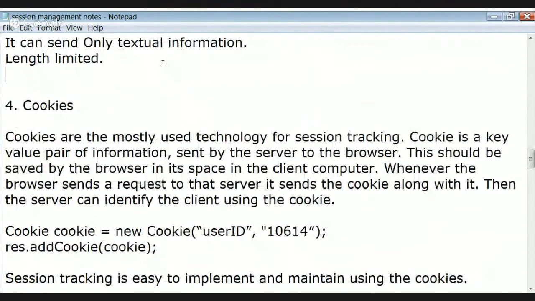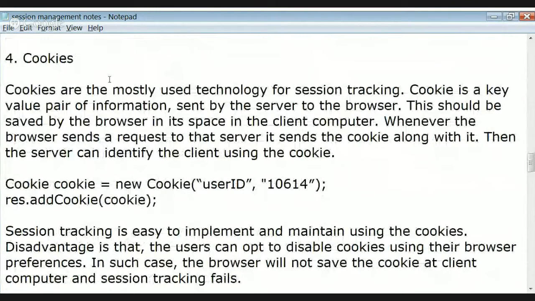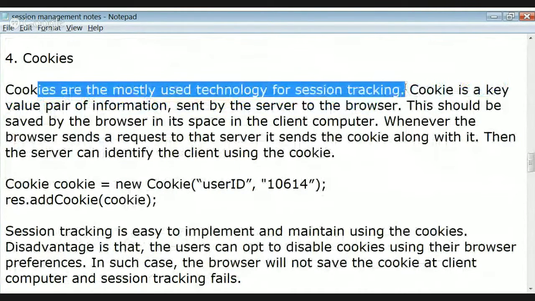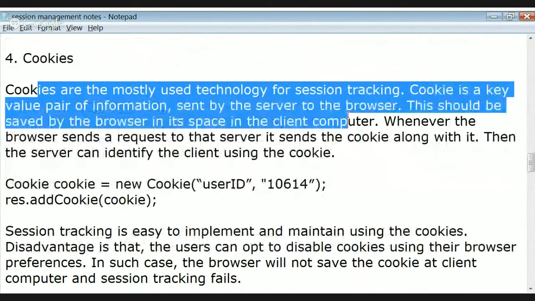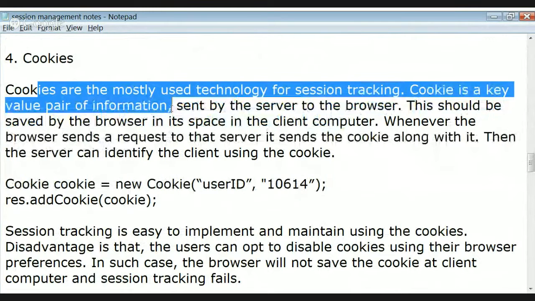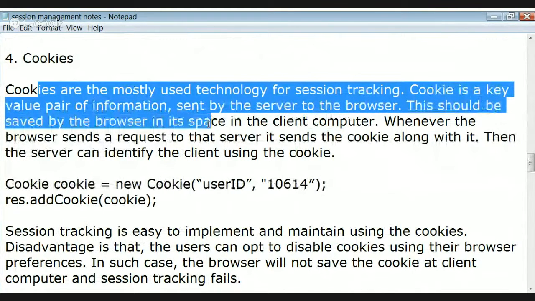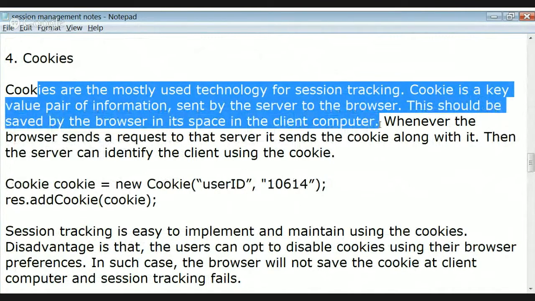The fourth possible technique is cookies. Cookies are the most used technology for session tracking. A cookie is a key value pair of information sent by the server to the browser, and this should be saved by the browser in its space on the client computer. As I was saying earlier, a cookie is a small text file which will have some key and value pair.